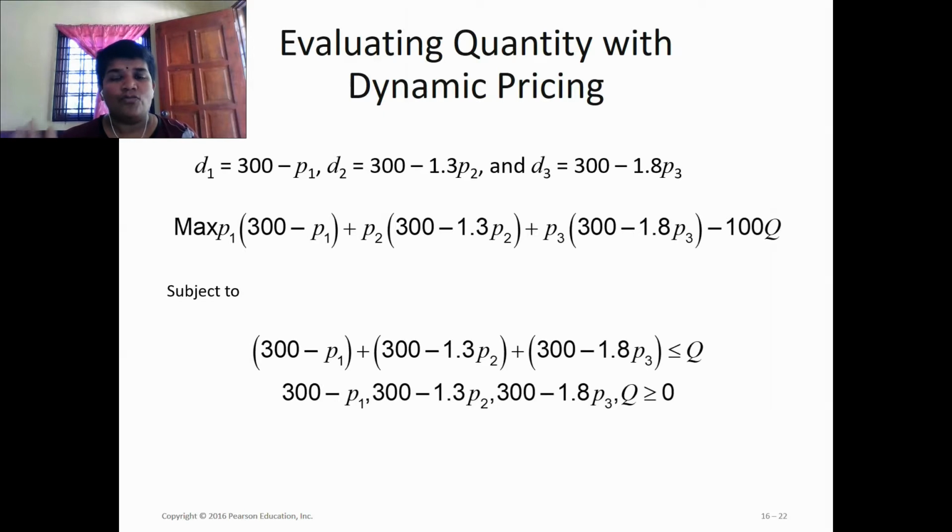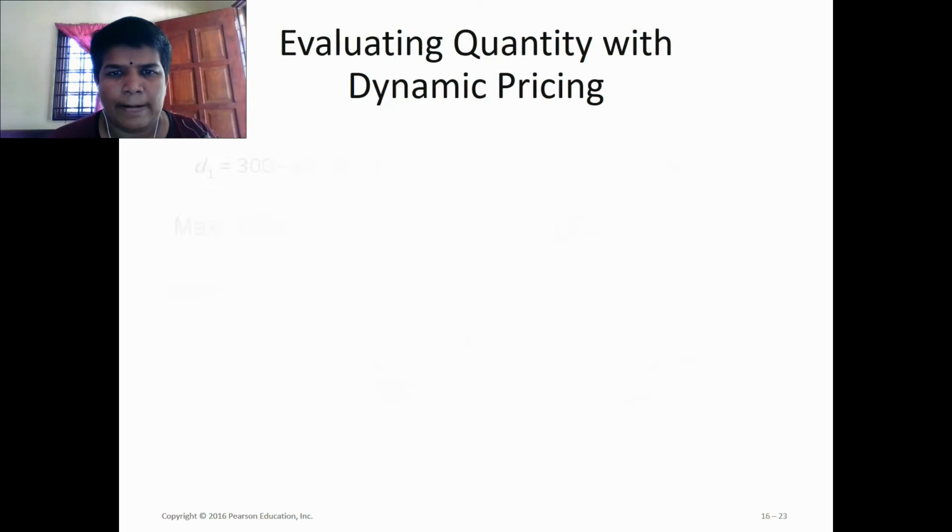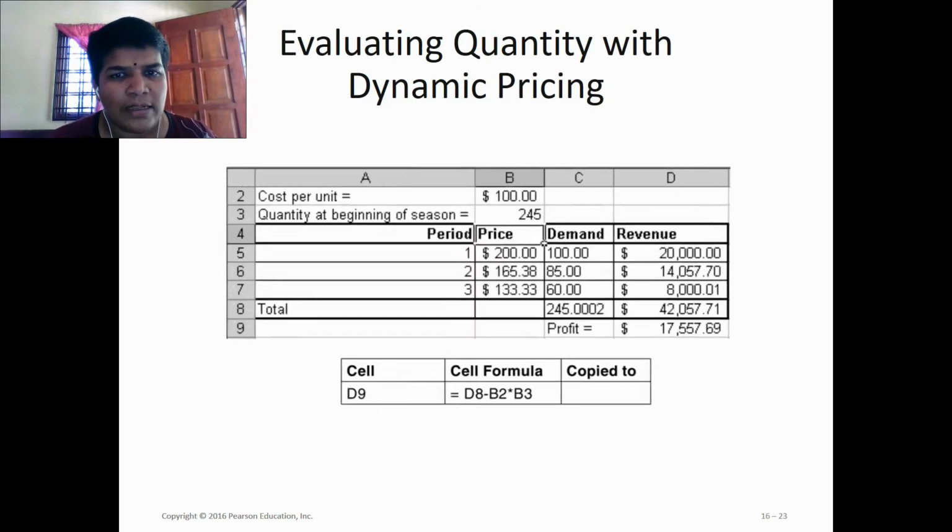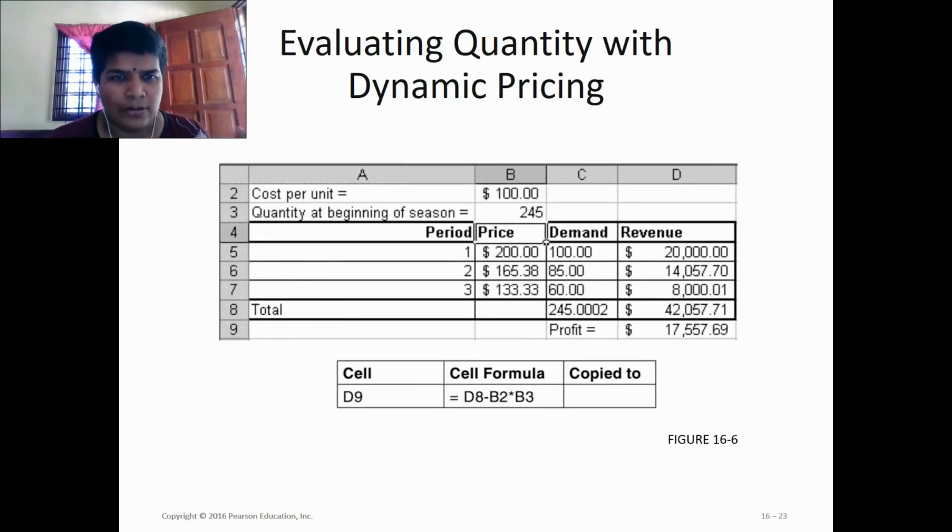Evaluating quantity with dynamic price. Don't be confused by the numbers. When you go through the books and do the exercises, I think you will understand better. This is a simple mathematical calculation, and I assume the students won't have any problem doing it. If you don't understand, you can ask me anytime.